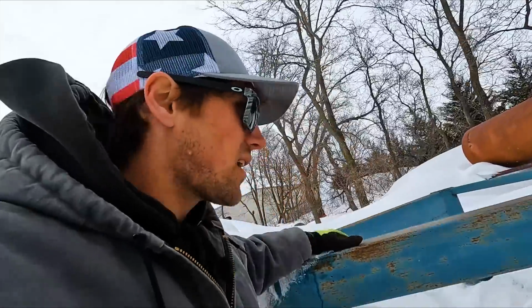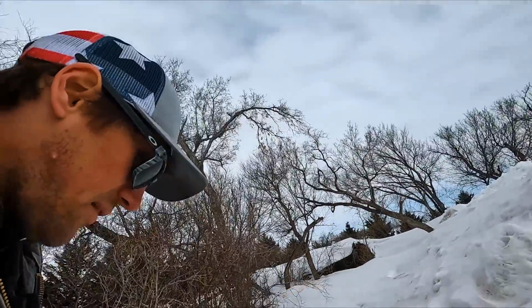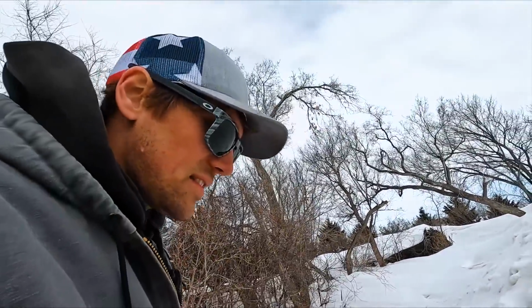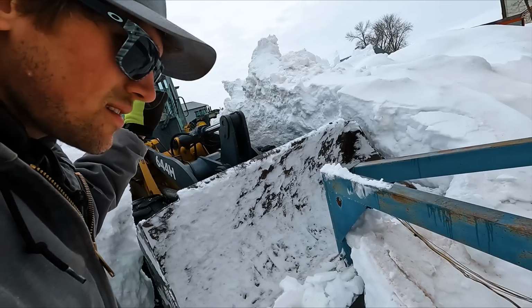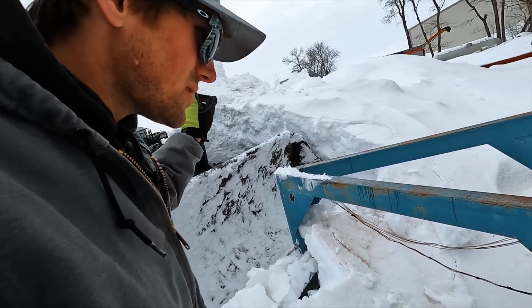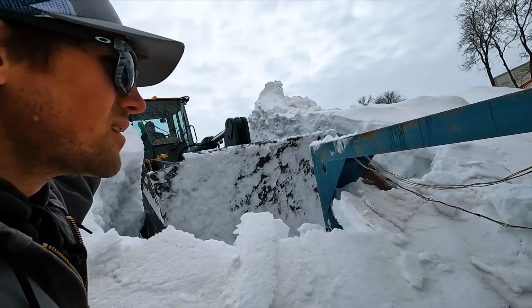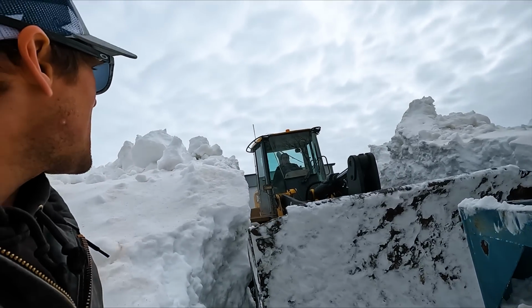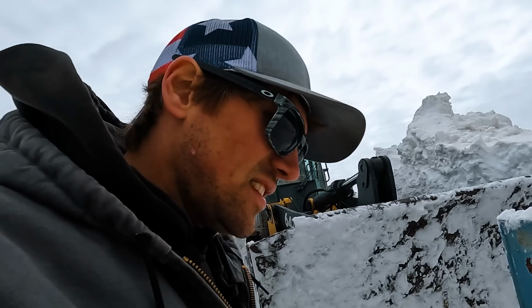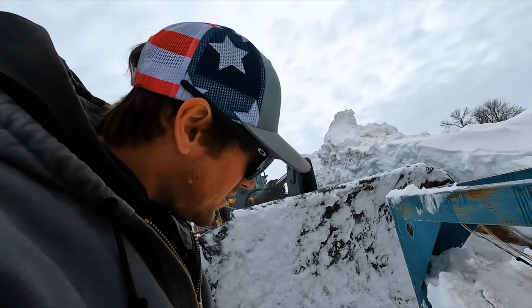Okay, so this is our little gooseneck trailer that we used to have our seed tender on. Now that we have to take it off of that semi-trailer, we're gonna put it back on this. So we gotta try to dig it out. Hopefully it's not froze down. Jack's froze. That's no good. No good, bad problem. That means shoveling and big torch.